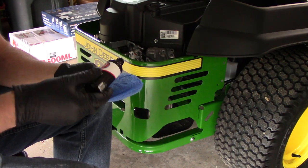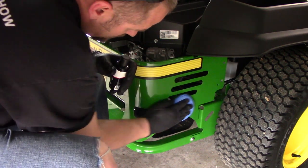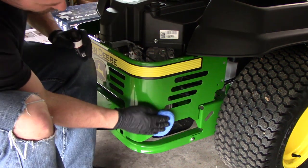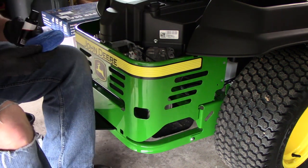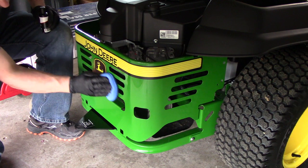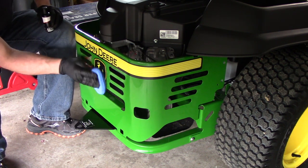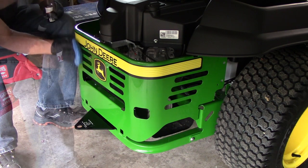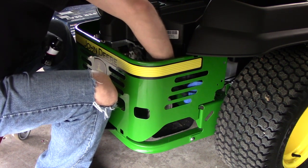I know some people are going to tell me I used way too much ceramic coating on this lawnmower, which is fine — I really don't care. I wanted a nice thick application of the ceramic coating back here on the engine guard, because right there is where the exhaust is going to vent out and it's going to get really hot when this thing's been on for a couple of hours. Every time I use it I'm just trying to prevent the paint from bubbling or blistering. I actually ceramic coated the inside of this guard as well to try to keep the paint from fading from the heat — basically just trying to prevent heat damage. I've never owned a John Deere before and they really have quality paint; the paint looks absolutely amazing and it's clear coated. I really just want to keep that look as long as I possibly can.